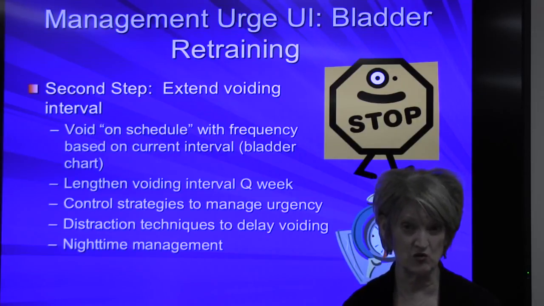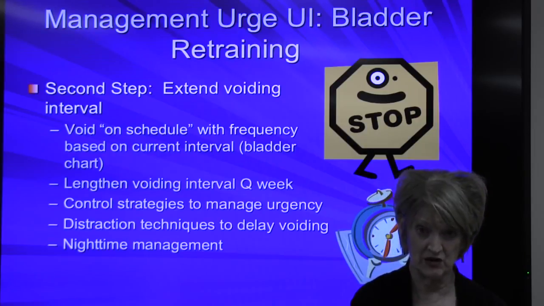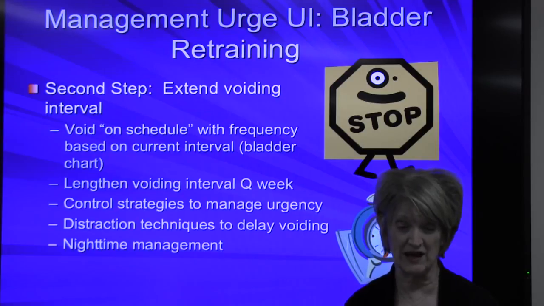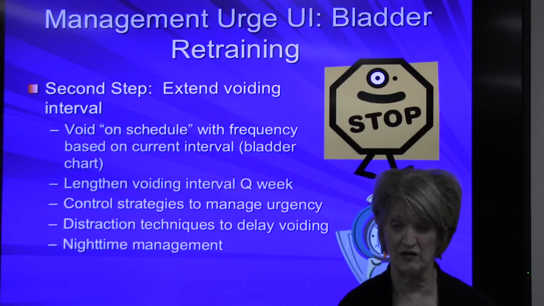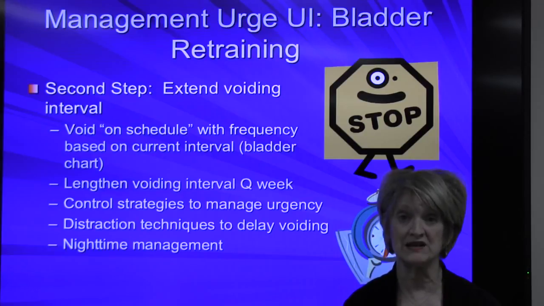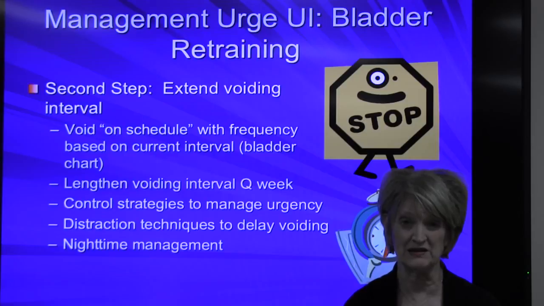So distraction works and freeze, squeeze, breathe works. You use freeze, squeeze, breathe to establish control. You use distraction to extend the voiding interval. So you can even set a little alarm on your phone to ring in 20 minutes. And in the meantime, you're playing this game, or you're doing online shopping, or you're sending emails or text messages so that you're not focused on your bladder.